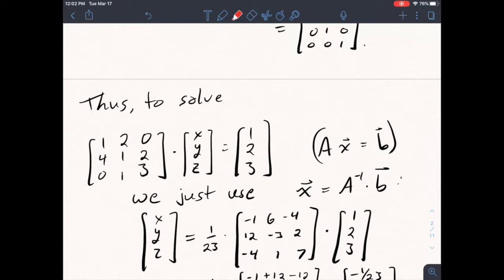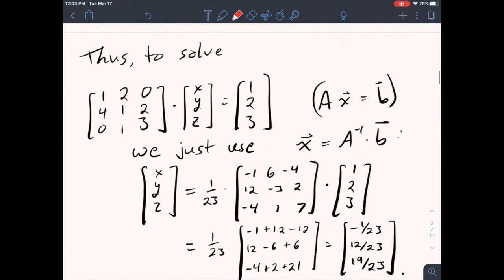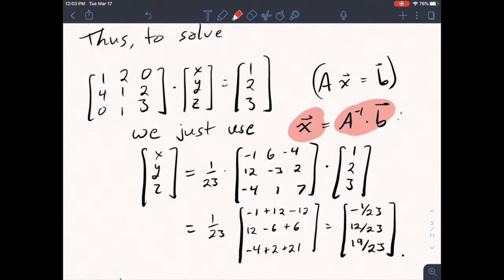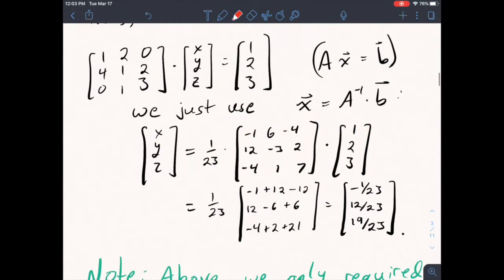All right, anyway, so let's relate this back to what we were trying to do. We were trying to solve this matrix equation, AX is equal to B. And so we found our A inverse. I just told you what it was. Now we can use it to say that our solution, our vector x, which is going to solve our matrix equation, is just going to be given by A inverse times B. So now that I have A inverse, I just multiply A inverse times B, and I should get my answer. So here I have, this is my A inverse, and this is my B. And if I multiply all these out, I get the following.